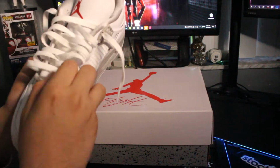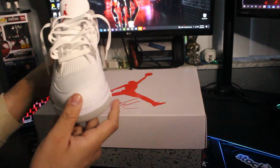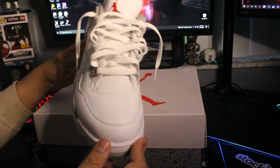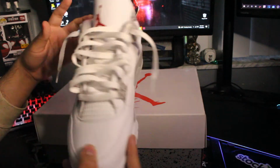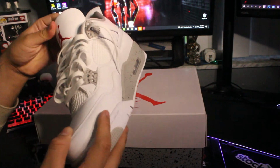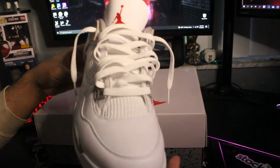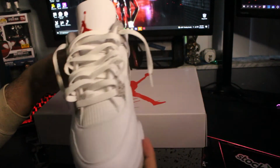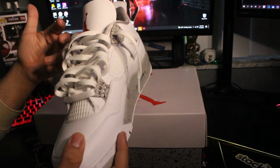So now that you have the shoe like this, you're practically done with the way I lace it. The reason it's laced all funky and messy like this is because once you put your foot in, it's going to stretch out. I don't know how to explain it. Right now it only has a little plastic shoe form. Once you put your foot in, it's going to adjust to your foot, and after that you can just lace it up to your footing.